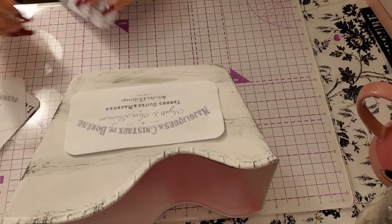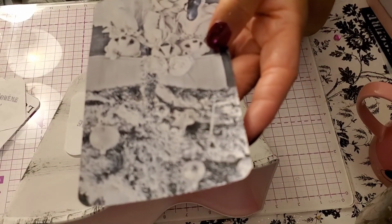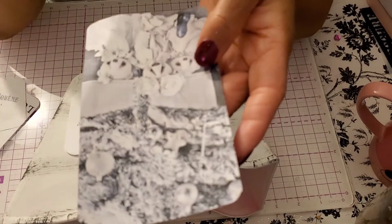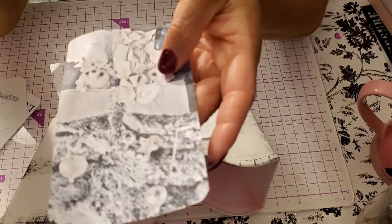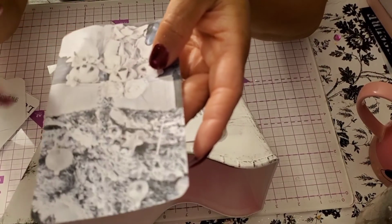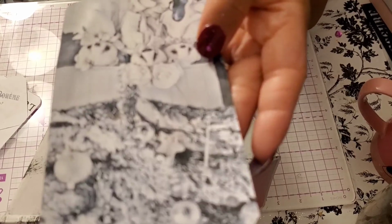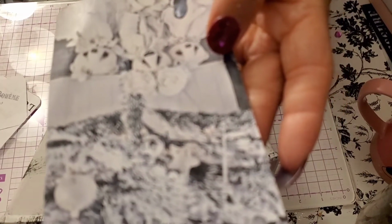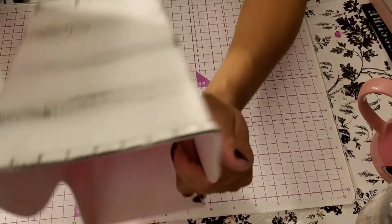And then on the back, look at this one. Oh my gosh. And now I did have to cut these down a little bit because they're 4x6 and I needed them to be a little smaller. So I did trim them up, and then I did corner chop the corners. Look how beautiful her work is. It's absolutely gorgeous. And then that will go on the back.